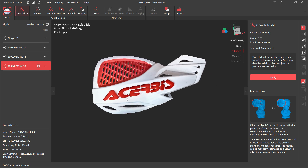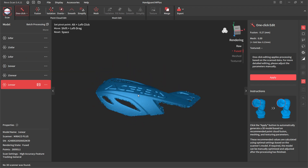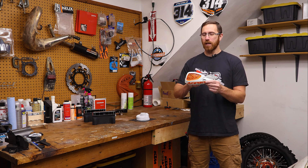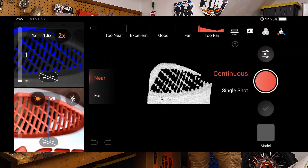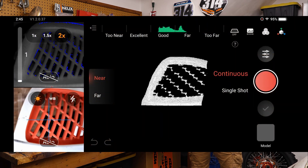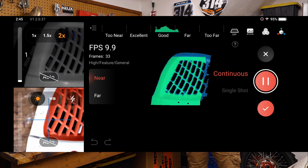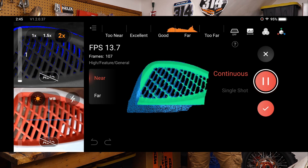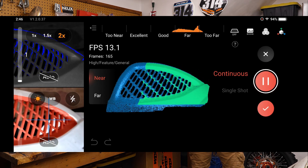IR Optical Zoom works in both near and far mode, but I find it's probably more beneficial in near mode because that's when we're trying to pick up finer details. Another thing to note is that scanning something like this mesh pattern is also an area where IR Optical Zoom helps, due to the many different angle transitions. Using the traditional 1X from the base or pro Morocco, you're not illuminating those transitions as well, so using 1.5X or 2X will get you a little better detail on patterns like mesh or vented areas — not a perfect solution, but there will be a visible difference.